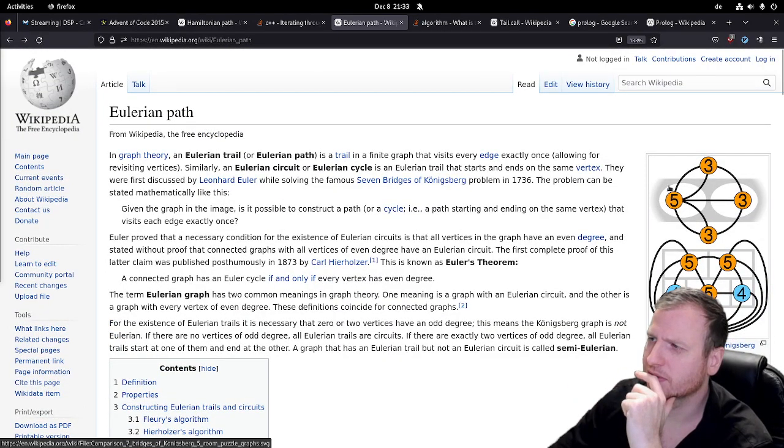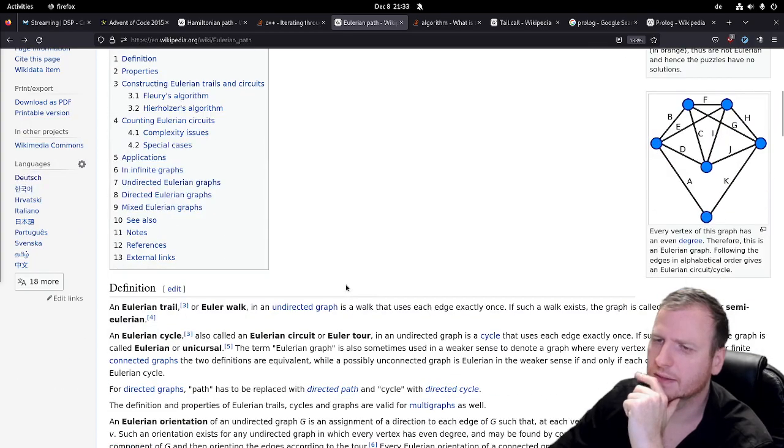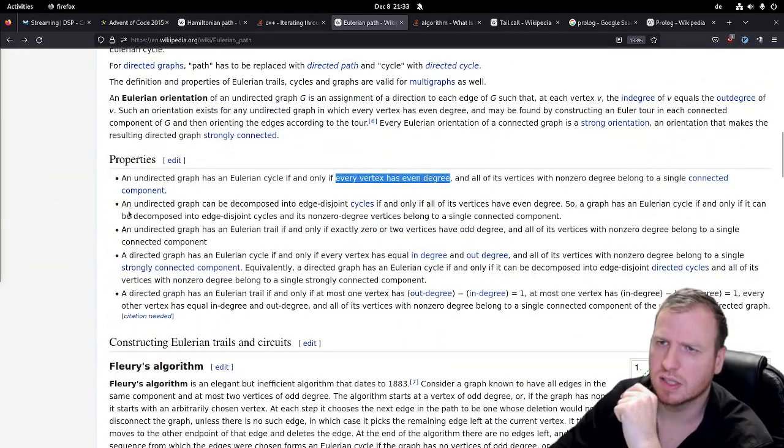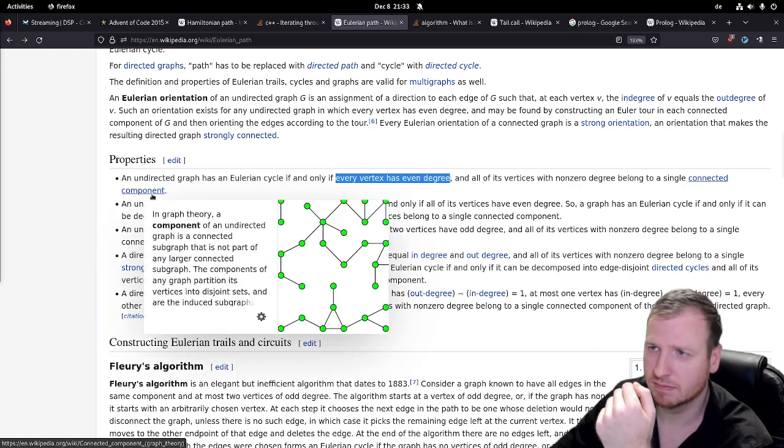And in this case, for example, we have more restrictions. And all of its vertices with non-zero degree belong to a single connected component. Yeah.